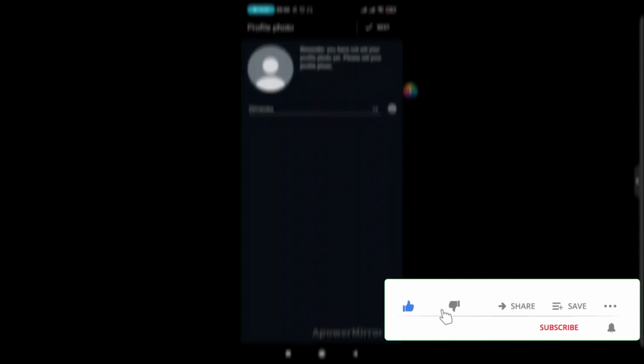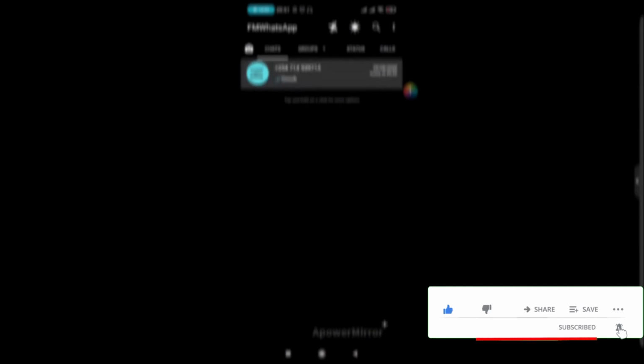Then when you do the backup and go to the file manager, that's when you will be able to recover everything after you edit the database.